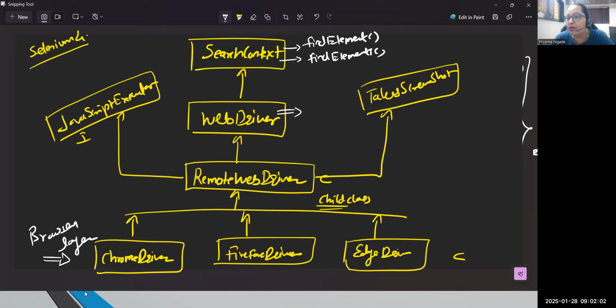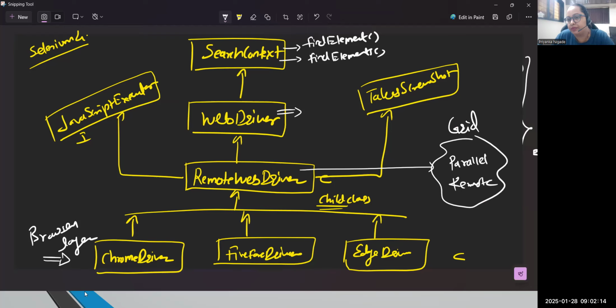So we don't need RemoteWebDriver. Generally, this class will help you for parallel execution, somewhere remote execution, and this I will be covering with Selenium Grid. In a distributed environment, how you are able to write logic, that is possible with the help of RemoteWebDriver. Are you clear?